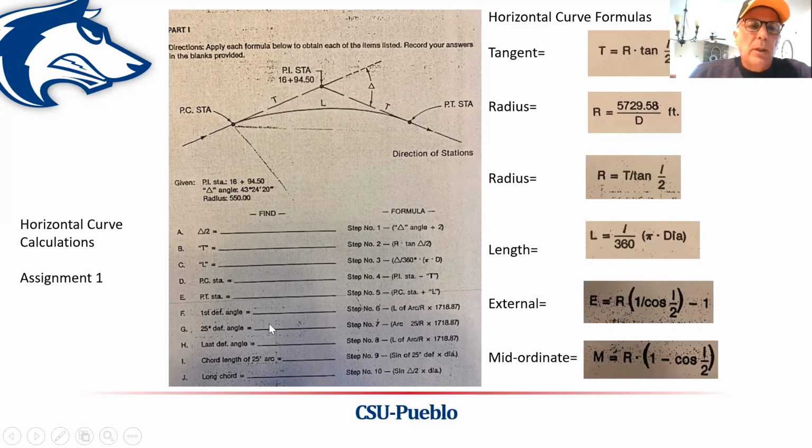We're also going to calculate, as we get into part F through J here in our handout, some of the methods and tools that we would use to lay out points along this curve so that we could give the builder this information in the field. I'm going to show you how to do those computations as we progress through the video. So please bear with me, and hopefully this isn't going to be too painful.